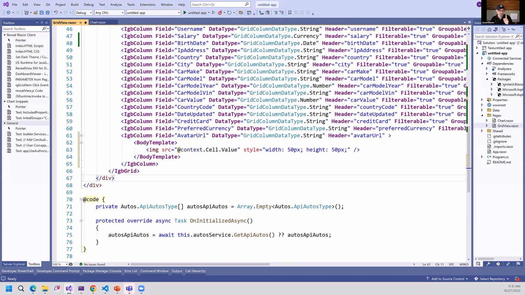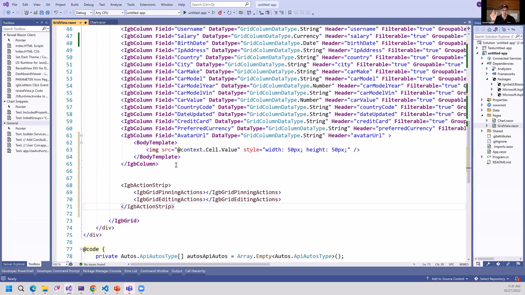And then the last thing I want to do while we're here is we have another really cool feature called an action strip. And the action strip is something like in your Gmail, when you're hovering over rows, you get that thing on the right-hand side to delete or edit or whatever. We have the same thing, and we allow you to customize it with your own custom buttons. And we have pinning, editing, and deleting there as well.